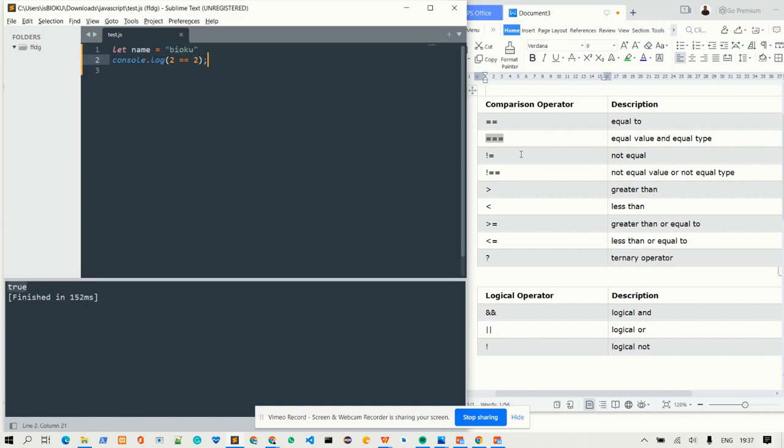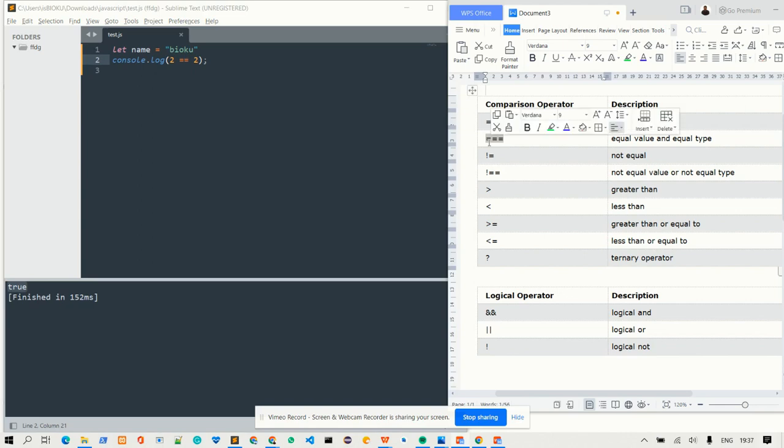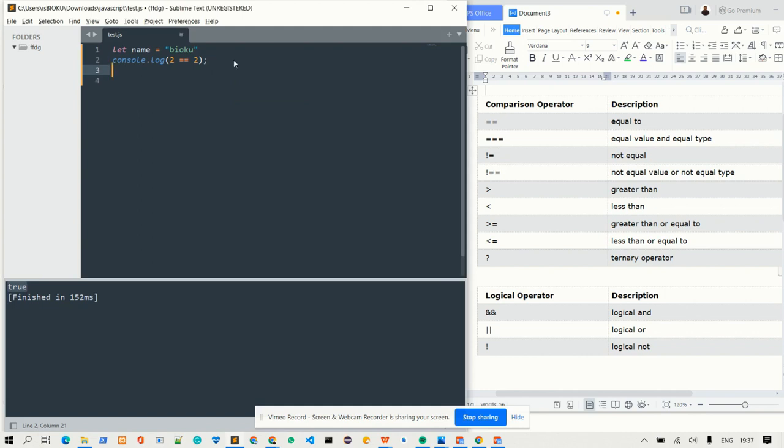So if I want to explain this triple comparison operator here, this triple equality sign, I will just say, okay, console.log, then 2 triple equal to 3, or let me just say 2 triple equal to 2. Shey you get? So I will close this program now. I will press Ctrl B. Now as I press Ctrl B, you will say these two things are giving us the same output, true and true, because 2 is equal to 2. Shey you get?